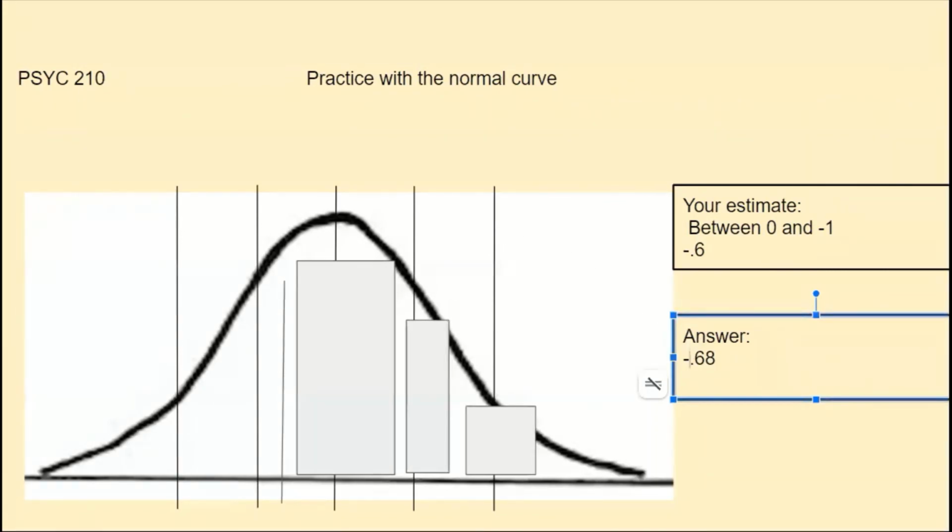And then my next step is to check it with my estimate. And so I have negative 0.68. That is between 0 and -1. It's close to that -0.6. Again, you only have to make one of these estimates, but both will also help you if you wanted to do it that way. And we're only looking for a z-score. This is going to be z equals negative 0.68. And if I wanted a raw score, I could change it to my raw score, but I only need a z-score here, and so I am all set.